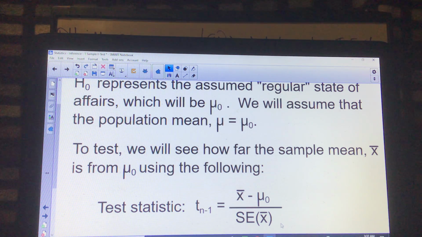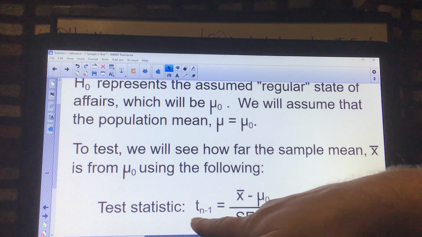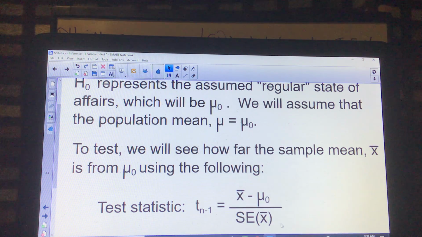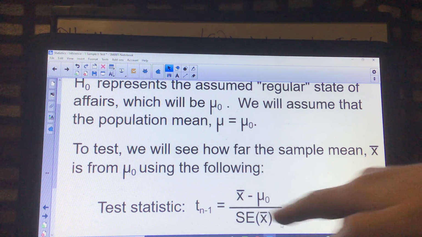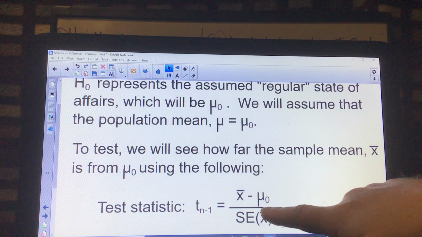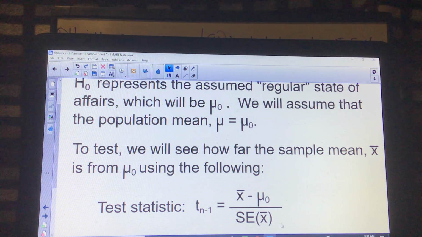If you do that, it tells you how many standard deviations you are away from that hypothesized mean. Now, if you're close to the hypothesized mean, what that tells us is the null hypothesis is probably true. You're within reasonable variation where the null hypothesis seems like it's okay. If this comes out really high, if your sample mean is many standard deviations away from your hypothesized mean, that's usually indicative of the fact that our sample's really unusual given our null hypothesis. And usually if we get something that's extremely unusual, we tend to think our null hypothesis isn't true. And that will give us a low p-value.